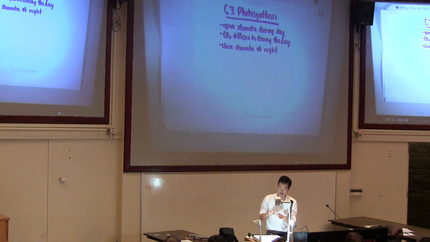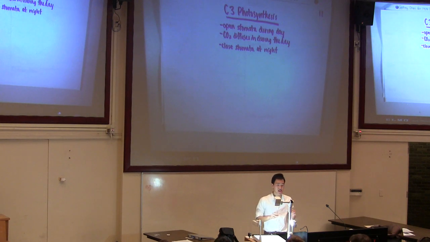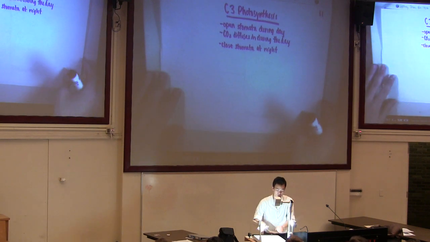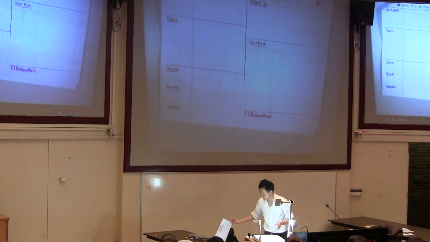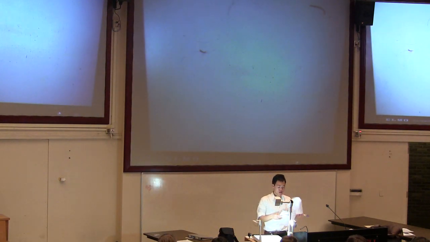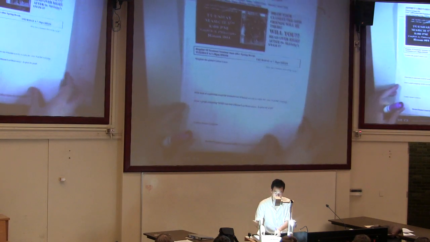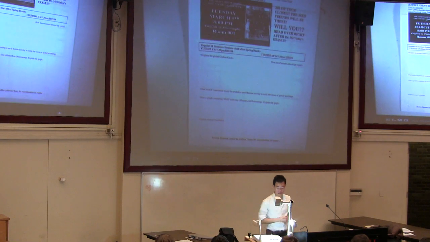Okay. So again, they can store more CO2 because the stomata are open during the day when they do the Calvin cycle. So the Calvin cycle uses that CO2 so you can maintain that concentration gradient, right? Okay. So that's C3 photosynthesis. And before we move on to respiration, I want you to flip back to the very first page and let's talk about the carbon cycle.